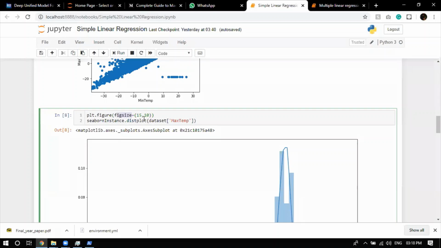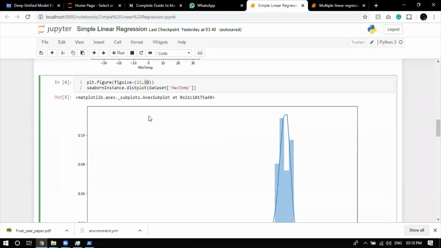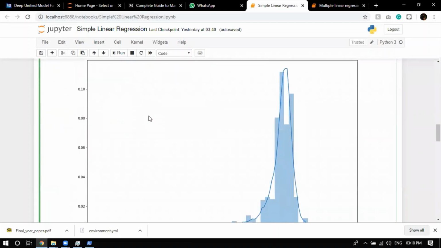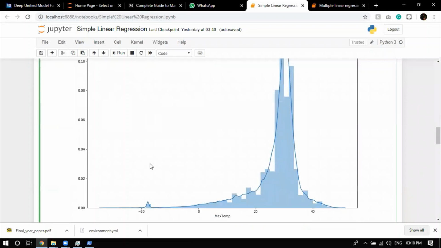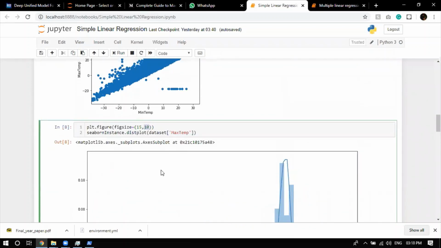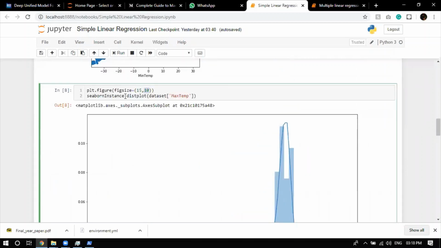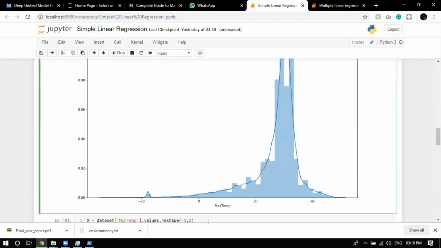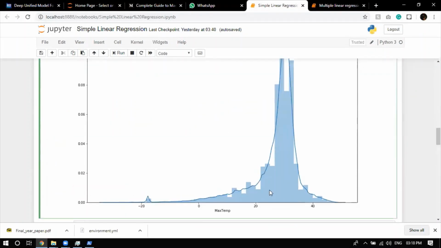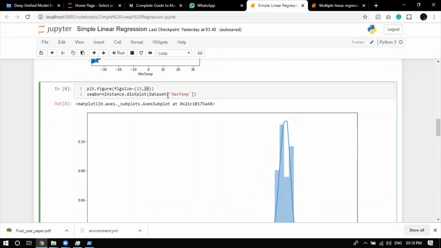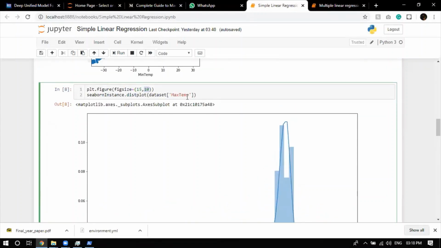Now we use figsize. What figsize takes is the height and the width, and plots the graph with that height and width. I provided 15 by 10, so the graph is bigger. If I make it 5 by 5, you will get a square which is smaller than this. Now we use the Seaborn distance plot, this SNS, the Seaborn. We plotted the distance plot as it is. Now you can see the distance plot of max temperature.